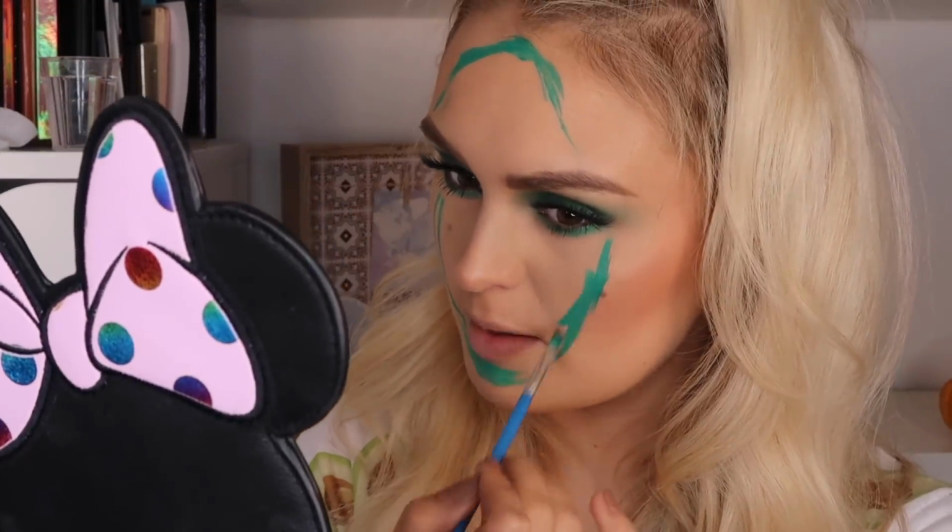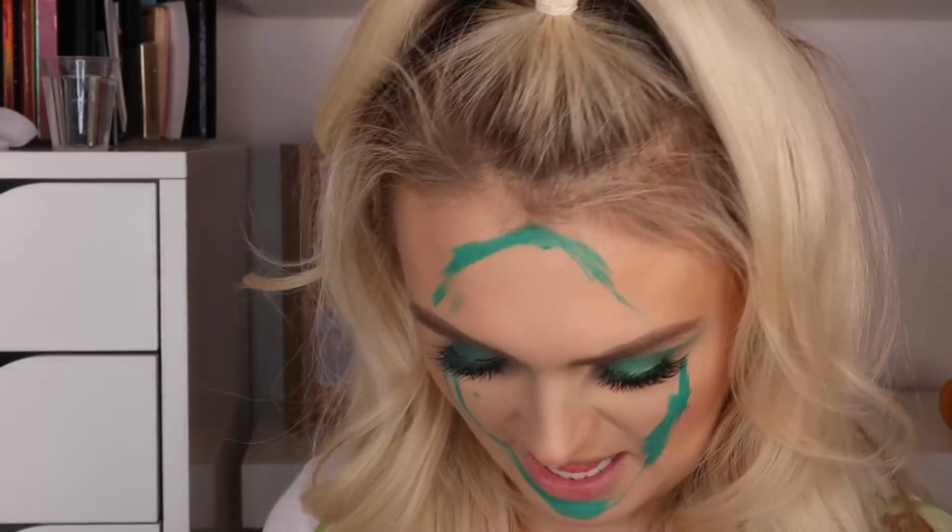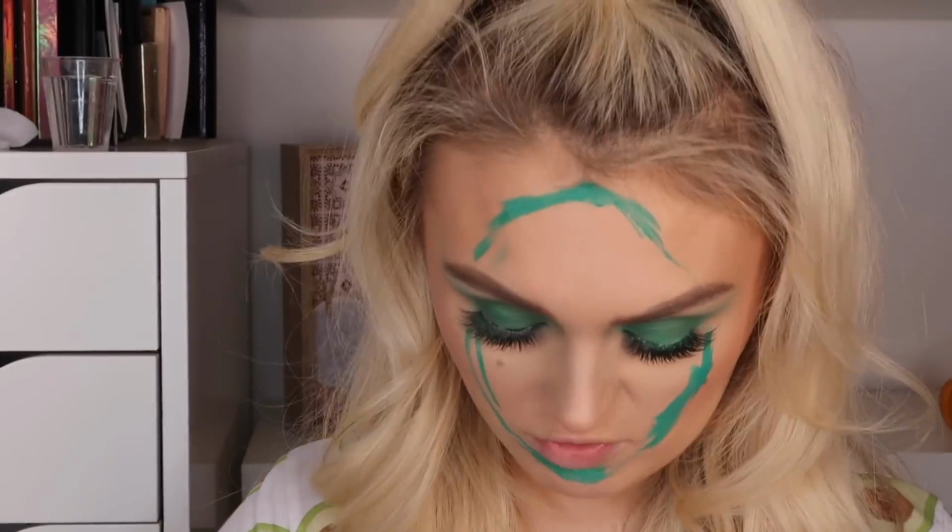It's only now I've sat back and thought, Misha, why didn't you go to uni? I'm joking. Okay, yeah, apparently this is an avocado shape, people. Are you getting avocado? Because I'm not. Okay, so that's all I'm gonna do for the moment. I look like a 4-year-old has drawn some face paint on me.